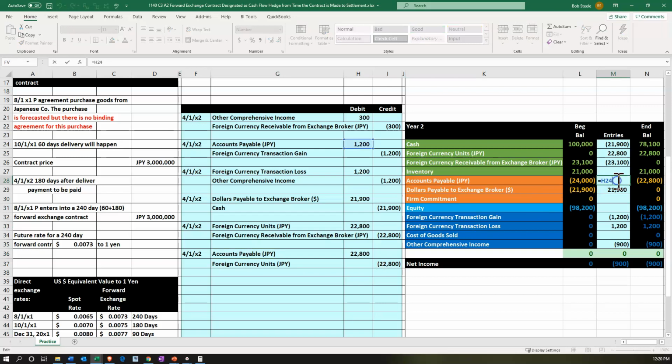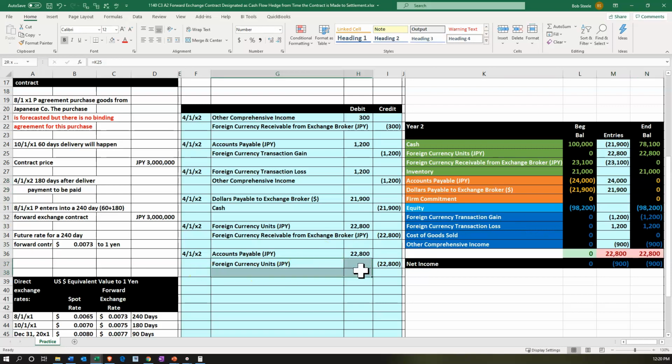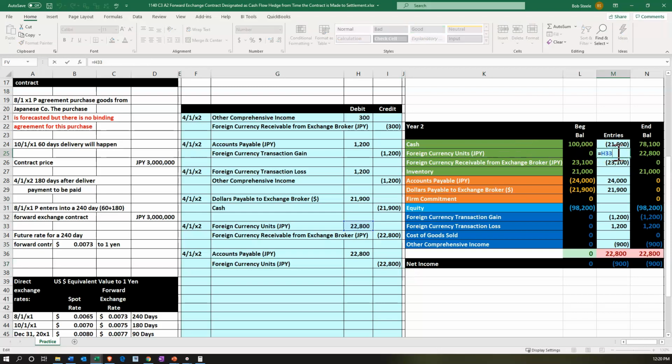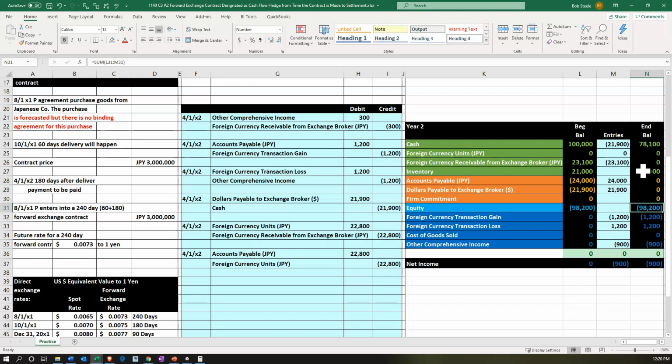Double clicking on that, going to the end of it. Plus, that's 22.8 and enter, bringing it on down to 0. Foreign currency in units. Here we go. Something's in it. Double clicking on it, going to the end of it. Plus, picking up that 22.8 on the credit side, bringing it down to 0. So there we have that. Now we just got the inventory on the books, and there we have it.